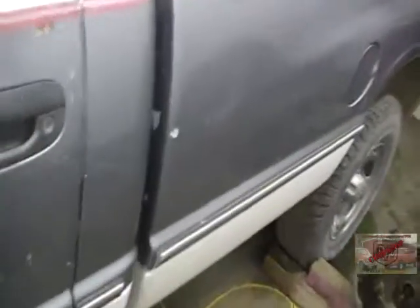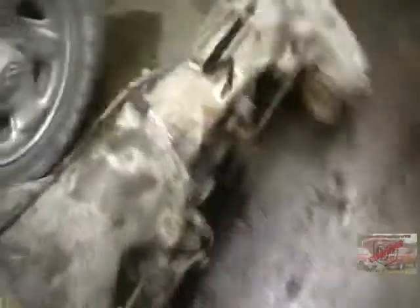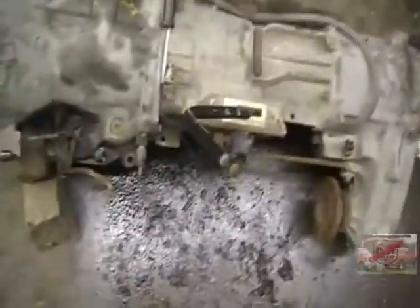Versus trying to fight them. Now I'm gonna drop the y-pipe. I got the transfer case shifter out. I kind of start towards the back and work my way up to the front, then come back and do the crossmember and drop it like that. A lot of people do it differently, but that's just how I do it. You can see this transmission has never been touched — it was just an old junk truck.